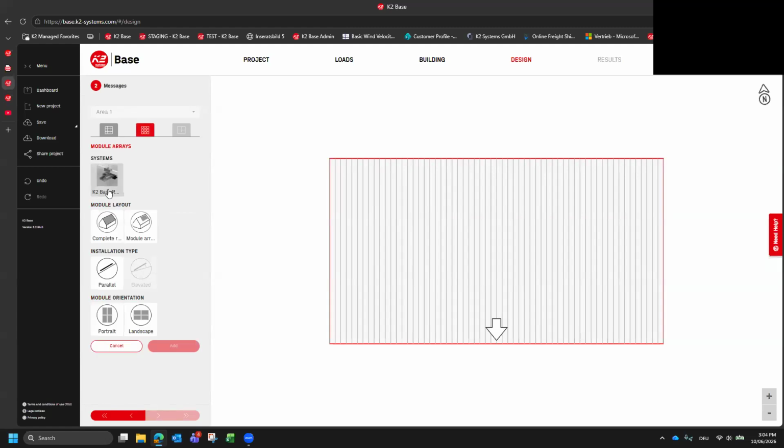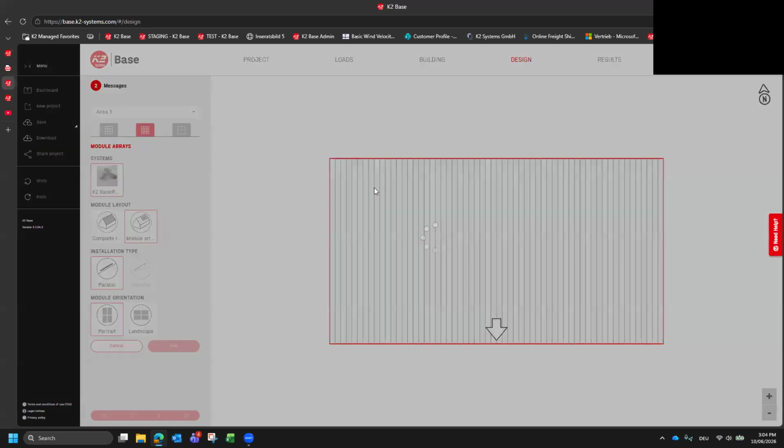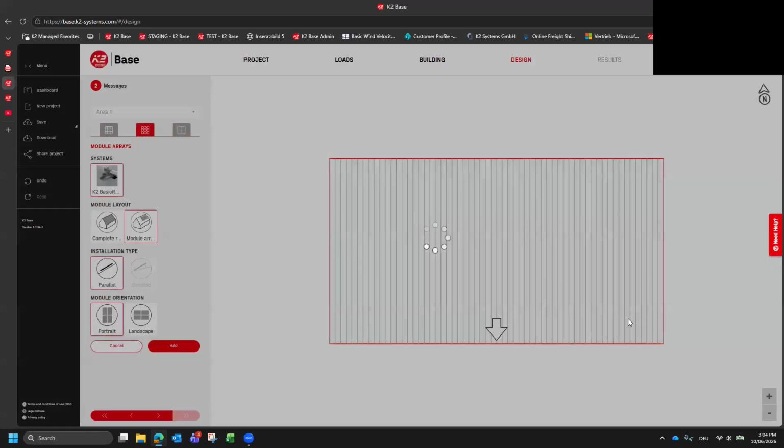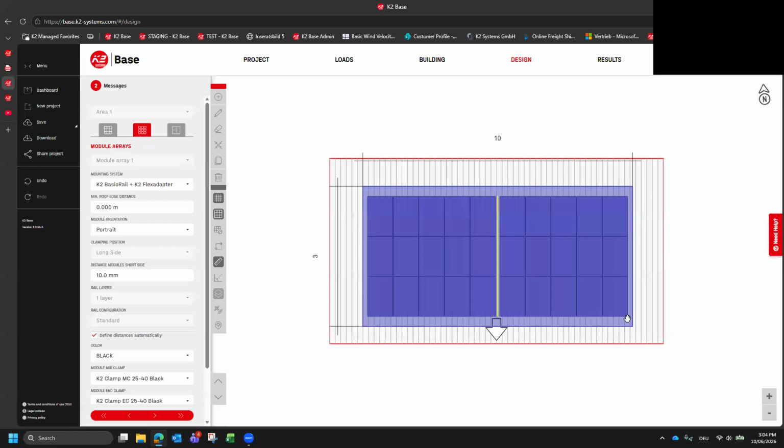We then go through and we can pick the system that's best required. In this case, it's the only system possible, so we can place the BasicRail, and we're going to put it in portrait. From there, we can just draw a little rectangle, hopefully. Here we go. And in this space that I've just drawn, it will place as many panels as possible, right?